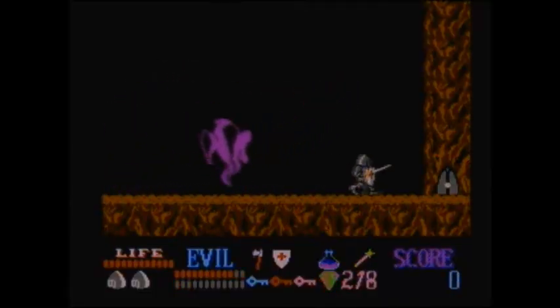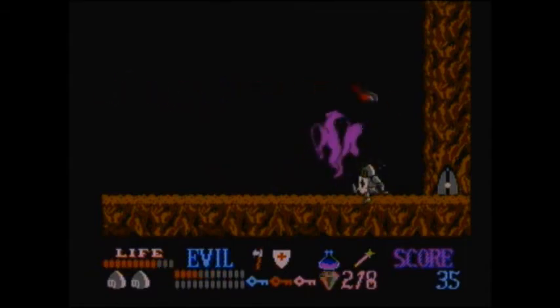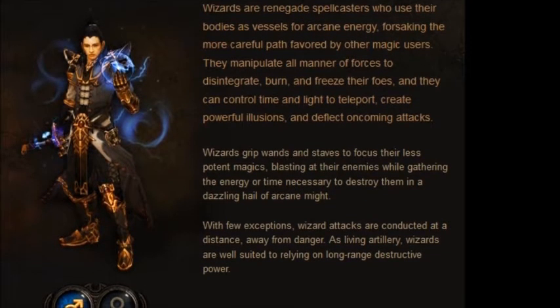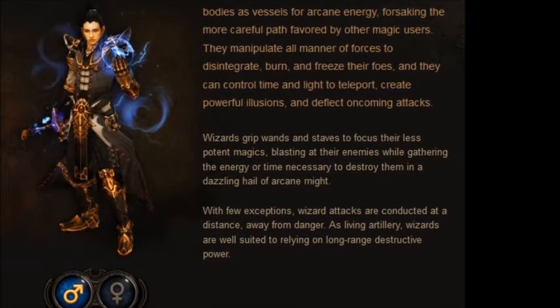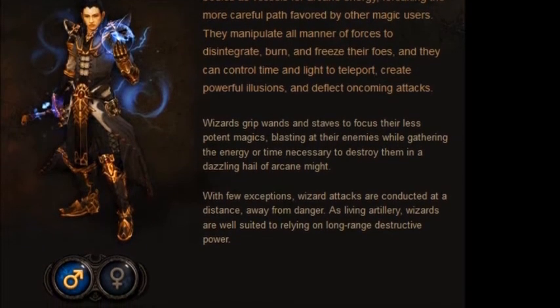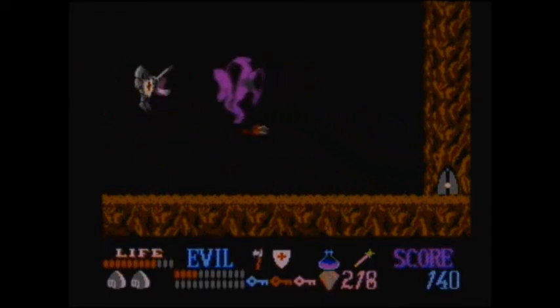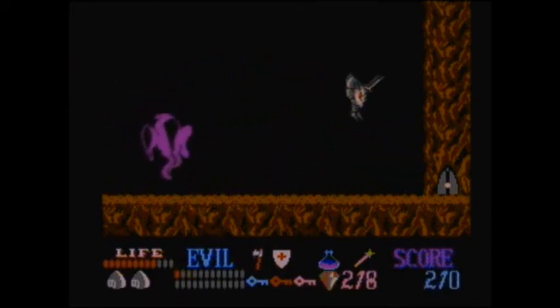If you want to mix the old with the new, then I guess we can use the Diablo 3 description. Wizards are renegade spellcasters who use their bodies as vessels for arcane energy, forsaking the more careful path favored by the other magic users. That sounds pretty evil to me. I guess we have to take out all these renegades before they kidnap more damsels.